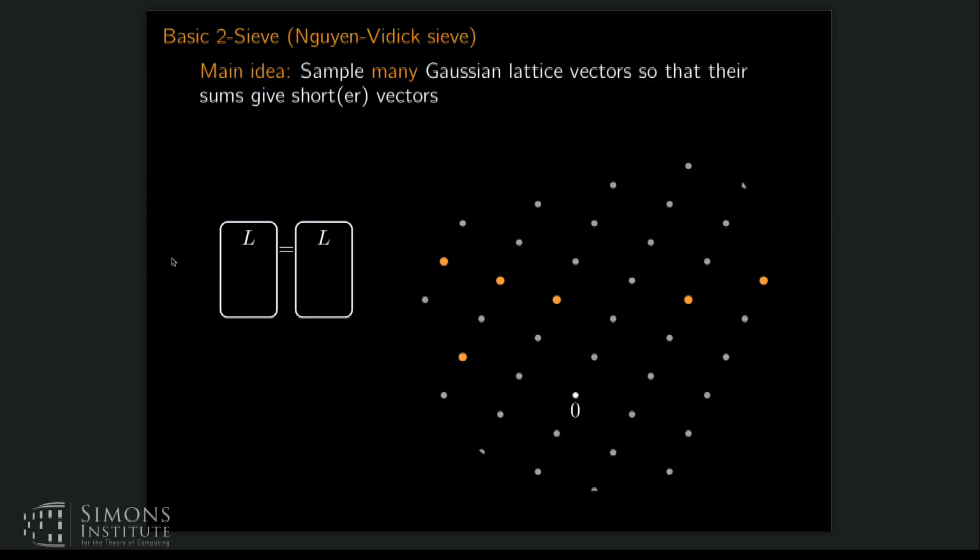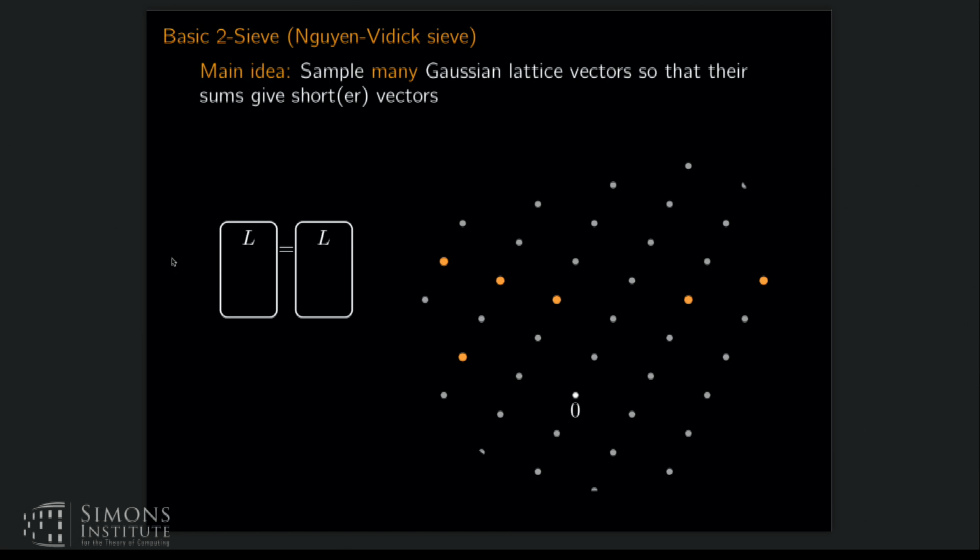I'm going to describe the very basic sieving, which is called GaussSieve, but it's not the first algorithm that introduced sieving. The first was AKS. I'm going to do the simple version, what's now called GaussSieve. The main idea is the following. You are given a lattice by a basis, so it's a compact representation, and you start sampling Gaussian vectors from the lattice. You can do that efficiently as long as you're not targeting very short vectors immediately. So you can draw long Gaussian vectors in polynomial time, in polynomial dimension.